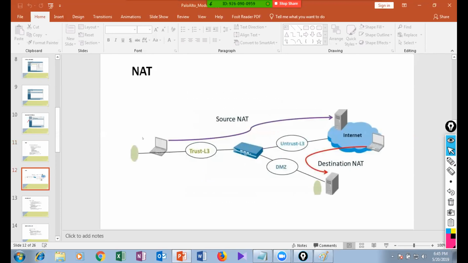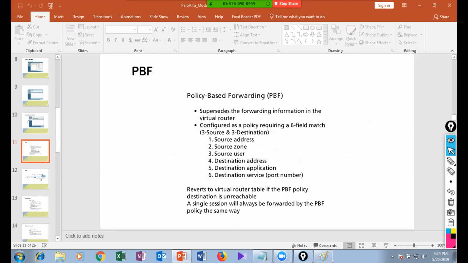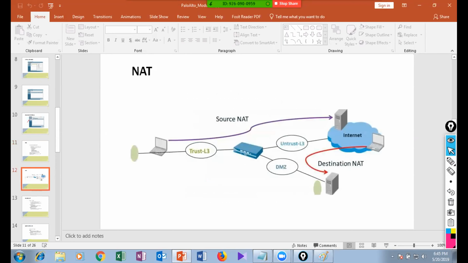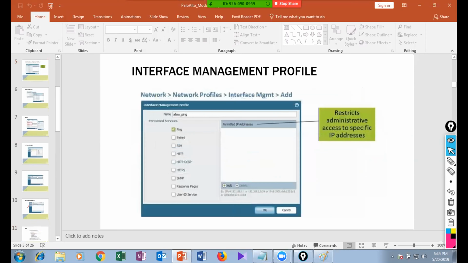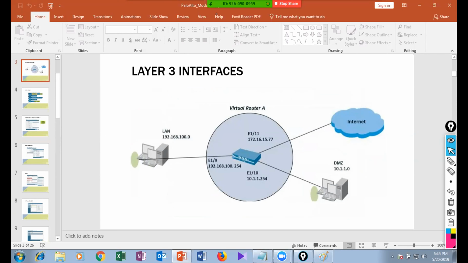After this, the next topic is NAT. We'll discuss NAT in the next topic, meaning next day. But today we'll do the lab. The entire lab setup will be done. Earlier we had done the lab setup only for the management interface, right? Today we'll put in LAN, WAN, DMZ. We'll create the virtual router and allocate the interfaces. After that we'll define the interface management profile, and we'll see the service routes as well. Whatever topics we have discussed, we are going to see practically now. Any questions till this point, guys?